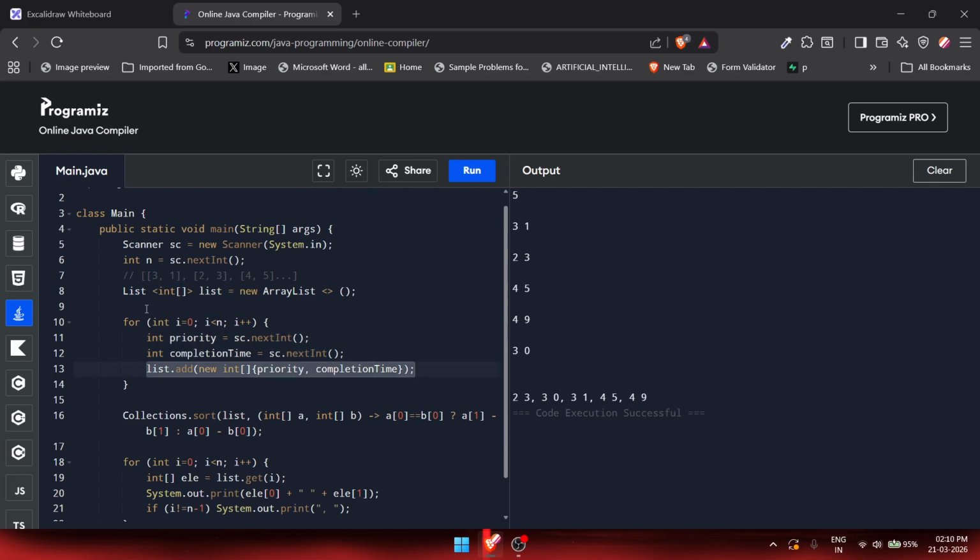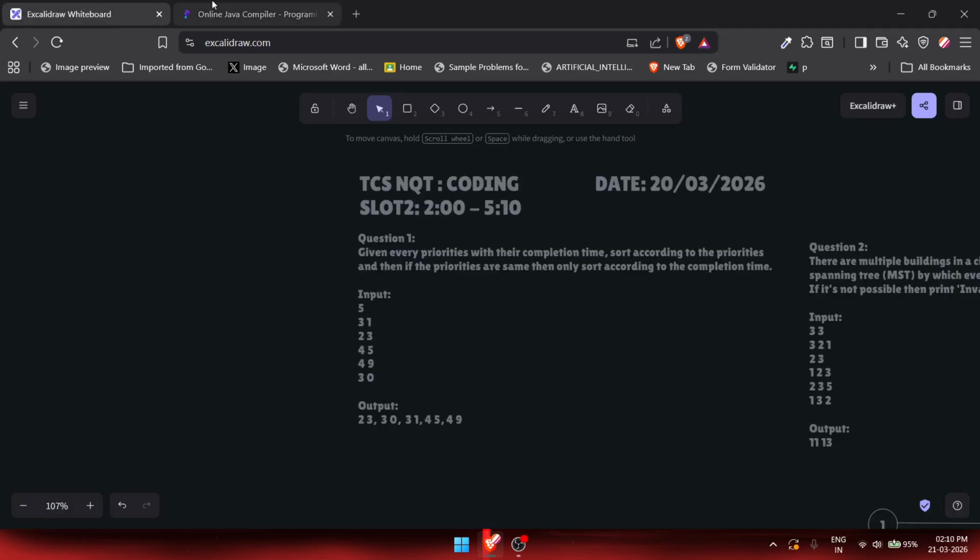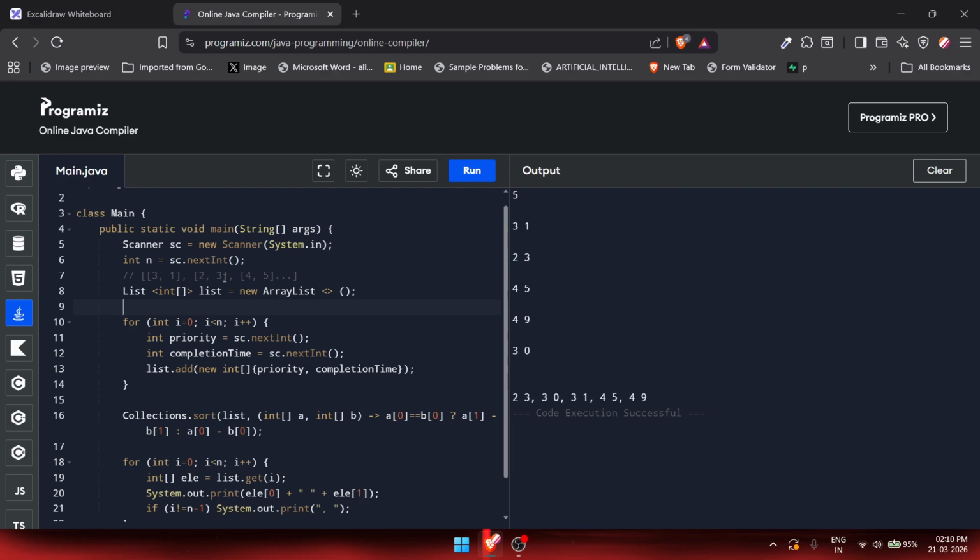So this is the whole list, and every list is basically containing two numbers. The first one being the priority and the second one being the completion time. So the first one is 3 and 1, and the second one is 2 and 3. I hope this is clear. If you don't know Java, normally think like this. This is basically a multi-dimensional list, and inside there is this fixed size. We have only two columns. This is 3 1, and then this is 2 3. Then there is 4 5, because we are very sure the user won't give any other thing other than two numbers in every input, right?